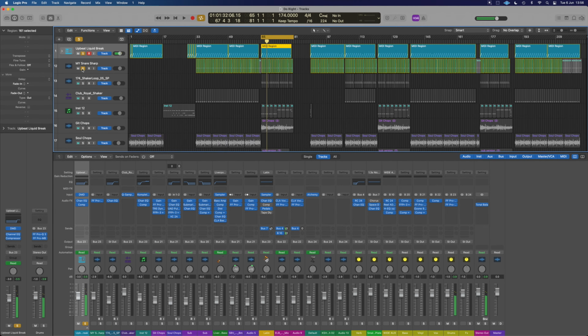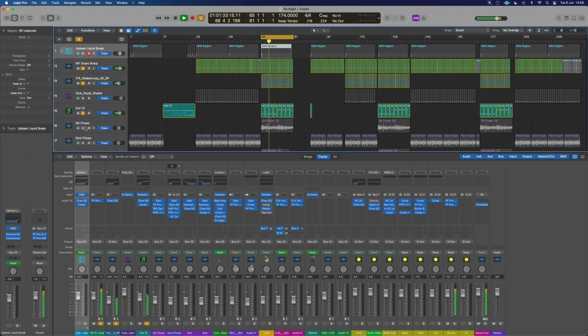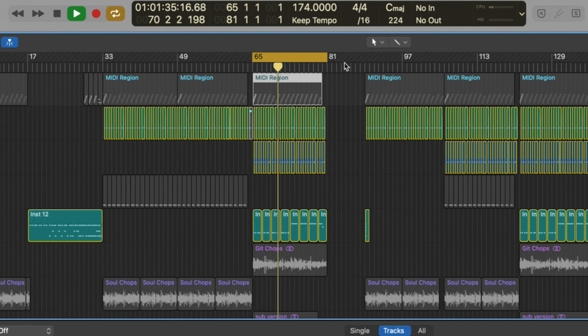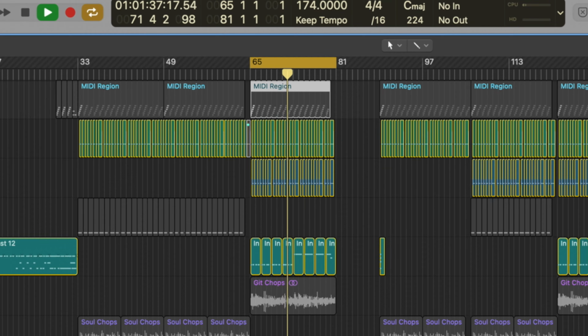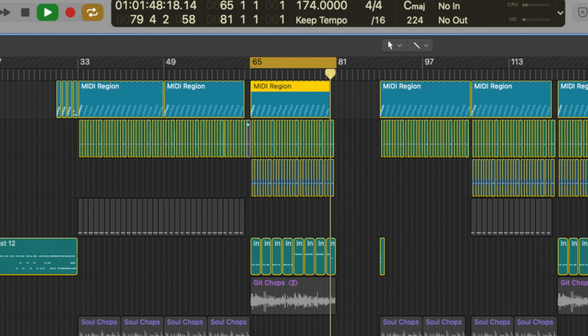But I still wanted my sharp snare, the shaker loop and everything to remain unaffected. So it's all bussed together so that we can do that. So all of this can remain untouched when this filters out.